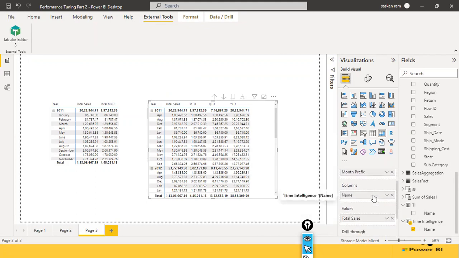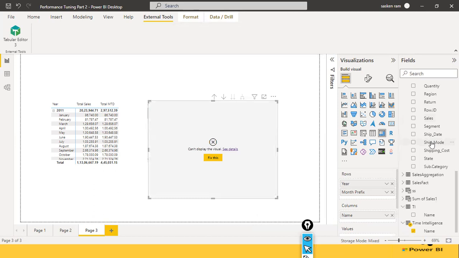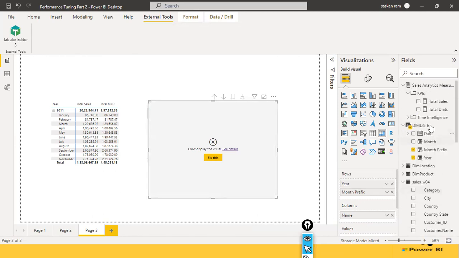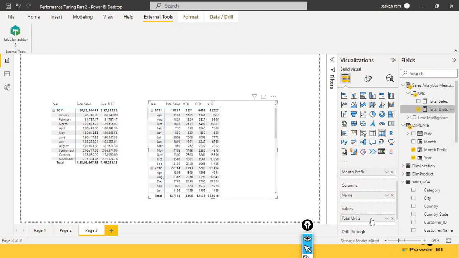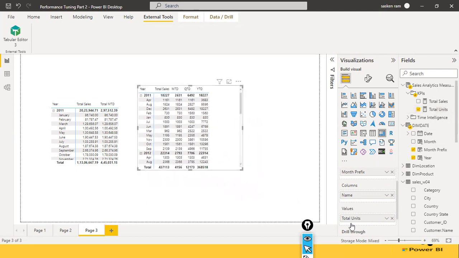Now how does it work? The moment I drop the total sales here, for example, if I drop the total units here, will it work? See, beautiful, right? If you drop the quantity, total units, it gives you the total quantity month on month.